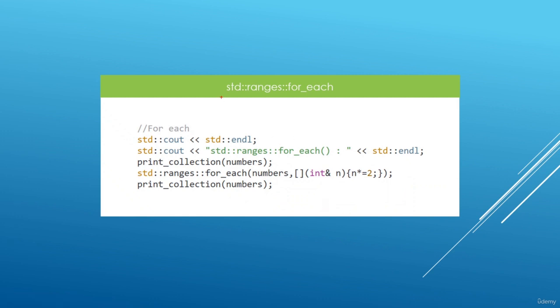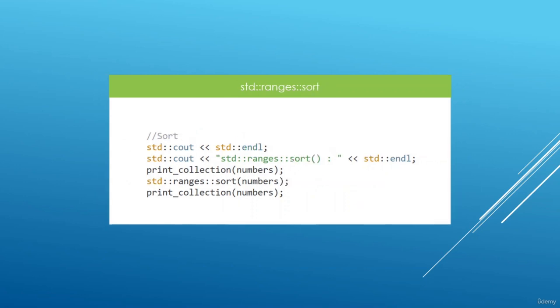Let's look at a few other examples. Here we have the std::ranges::for_each algorithm, and we call it like this. This is going to loop through the collection, passing this predicate and using it to do modifications on each element in the collection. We're going to look at an example in a minute when we hit Visual Studio Code. We can use the sorting algorithm, and this is going to sort numbers in our collection. Again, we are passing our container as a whole, and this algorithm lives in the std::ranges namespace. This is important to notice here.